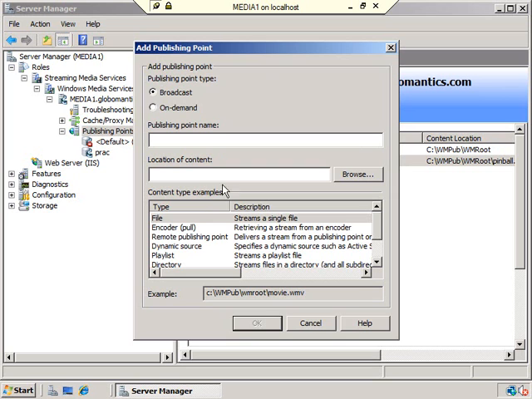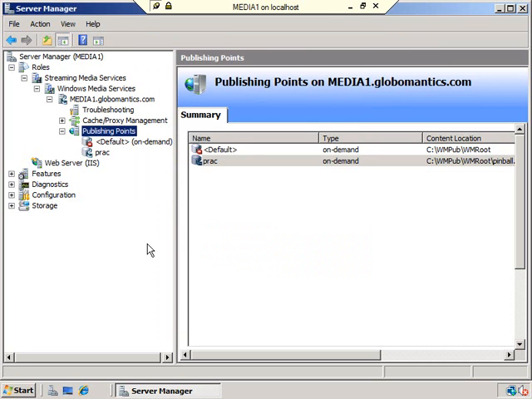You just name the publishing point, put in the location, and then select the type. So it's kind of funny that this is the advanced box. There you do have a few more options in there. Okay, so I've shown you how to set this guy up. It's working perfectly. Let's go back now to the slides, and let's start talking about an experiment in failover clustering for our Windows Media Server.